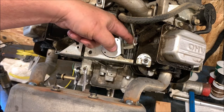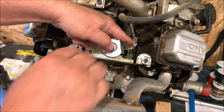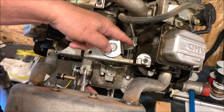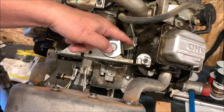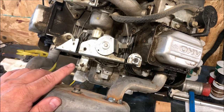So now what I've done is I held this down in the clockwise position. I've rotated this, let's see, in a clockwise position, the cam. So everything's in the clockwise position. And then while I'm doing that, we'll tighten down the pinch bolt. And that's all you do.